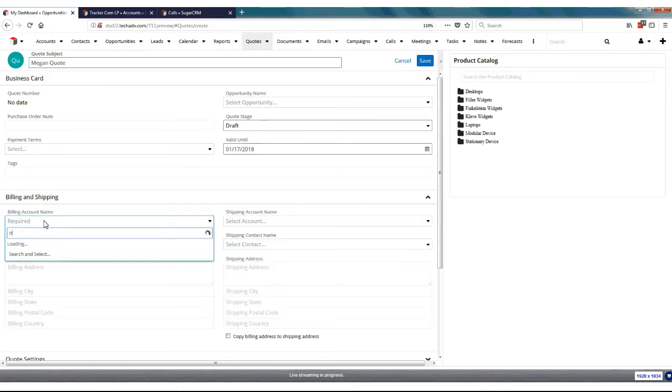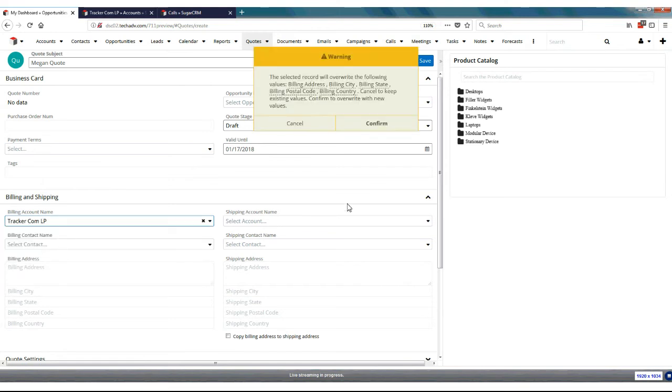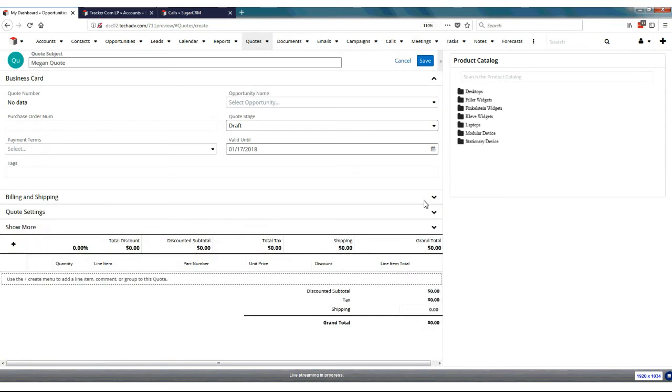So I can still come in and add products through the subpanel section or this quoting section the same way I could since they've updated quotes a few versions back. But what's new is this product catalog dashlet over here on the right-hand side. This lets me drill in using the product categories that are set up by the administrator in setting up the catalog. And I can navigate into any category. There can even be subcategories to that. And then once I get in there, I can click on whatever product I want to add to my quote, and it just immediately adds that product to my quote.